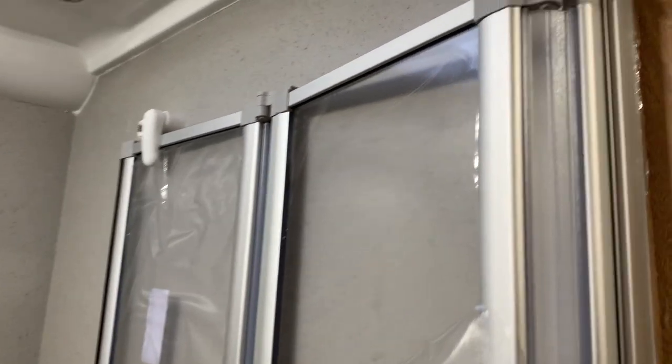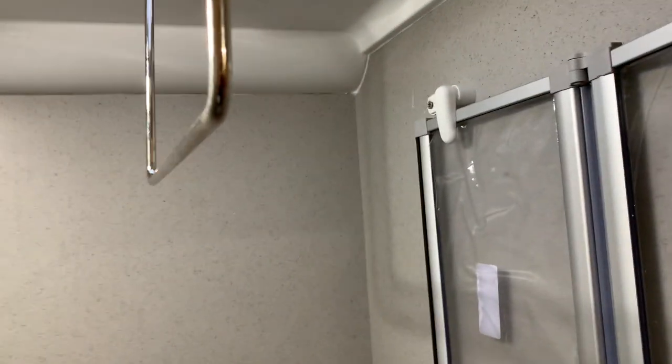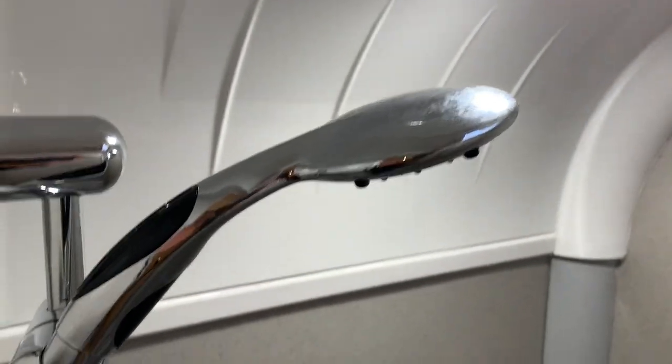Then into the shower area — there's a nice large shower tray, fully lined, with a shower door that comes across and is held in place when travelling with a little turn catch. There's also a very useful pull-down rail that you can use to hang towels, or even wet coats.